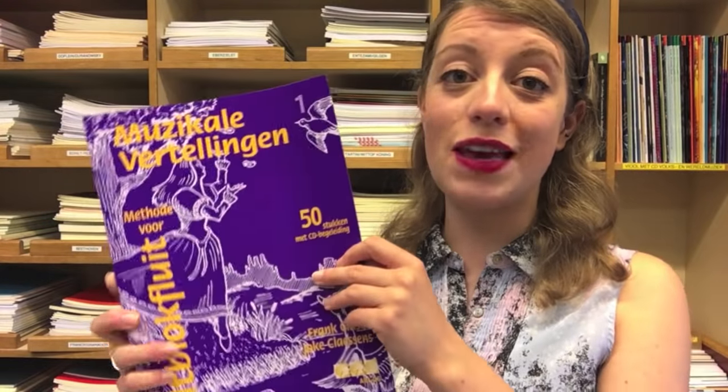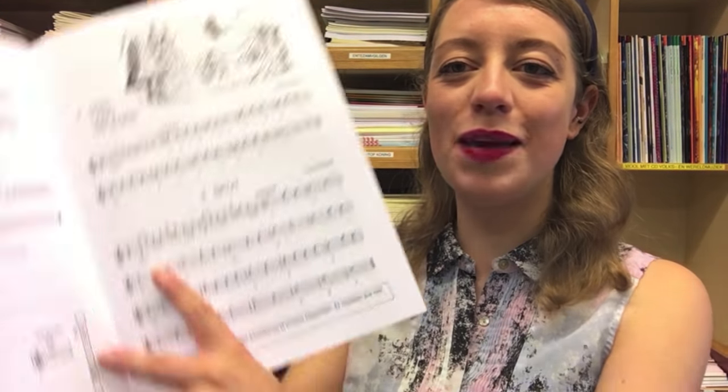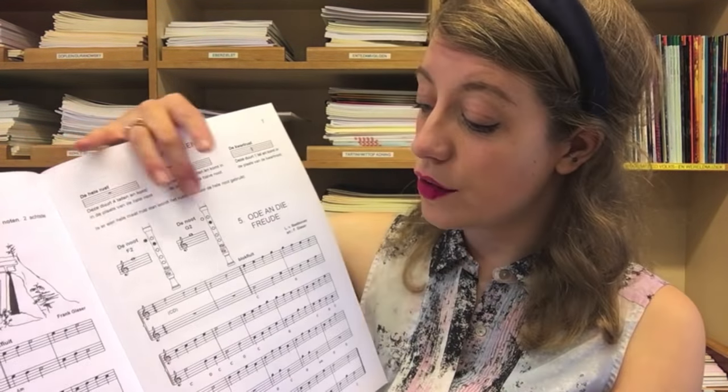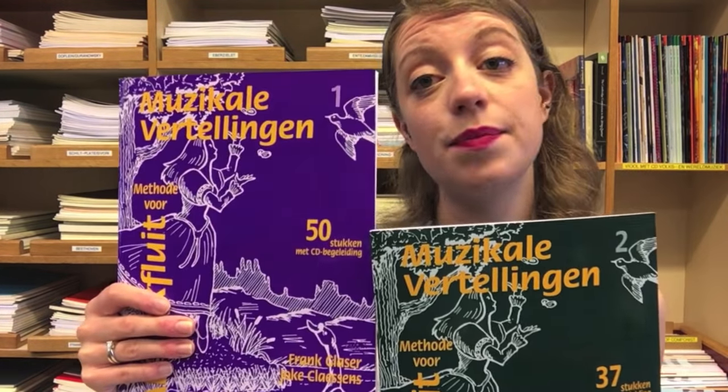The thing I like about these books is that they really relate the music to emotions and to feelings. They are stories after all. On the first page, we immediately have a piece called Regret. And there is some music theory here. For example, we have a short explanation of the different rests. It teaches you note by note, but it goes, for my feeling, a bit too fast to be a method right from the very beginning if you're on your own. With the CD accompaniment, it's really nice. Musicale Vertellingen.